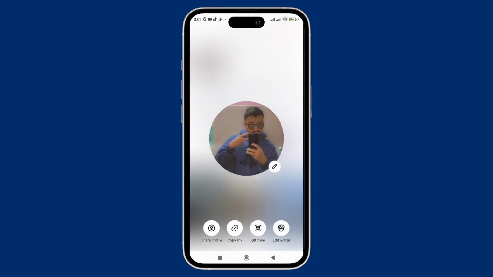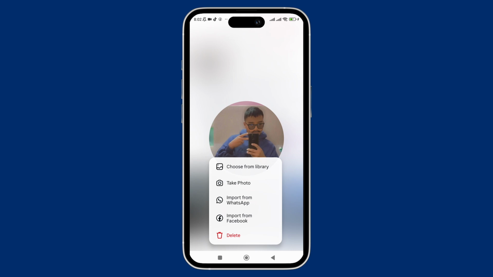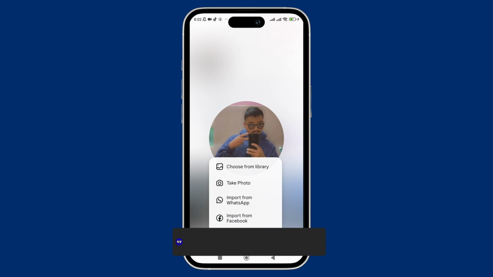And now here, once you long press and hold on the profile picture, you will see the screen like this. Now here, just beside your profile picture, you'll see one edit icon. So there you can just tap on it, and now here from the drop down menu, you can just select delete and confirm your action by tapping on delete again if prompted. And with that, your Instagram profile picture will now be removed.